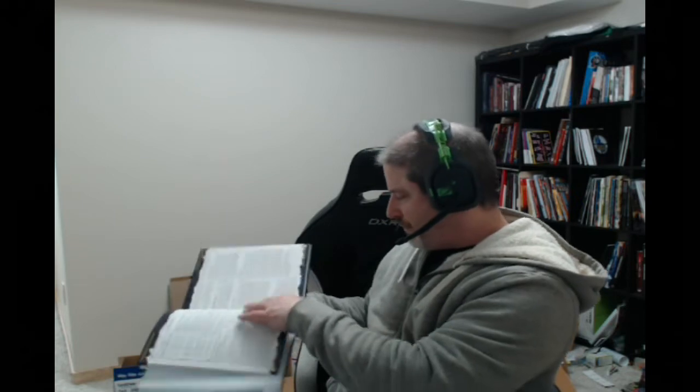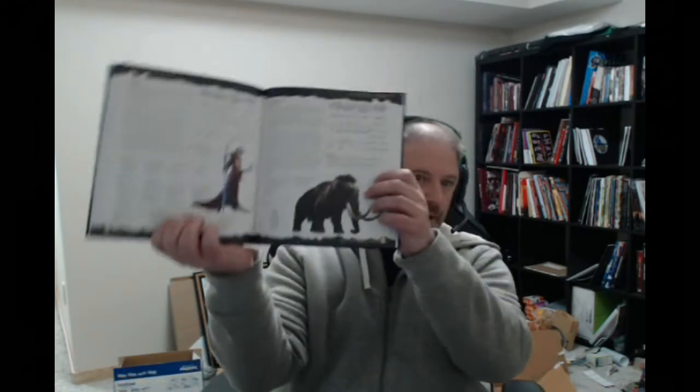It turns well. It kind of pulls away from the spine a bit, which it should — okay, it does. Yeah, it's going to mostly stay. You're going to have to weight it down a little bit. I'm on page 139 for the Mammoth and the Mage. I think people are going to enjoy having this on their shelf — it's got nice presence.